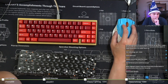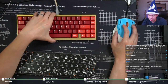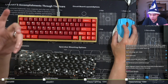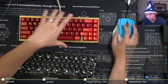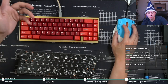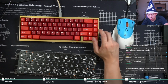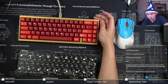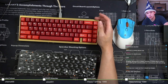Is this board worth $265? I would say yes. But you really have to be careful on how you want to build it. That's the thing. Does it sound like other gasket boards out there? Sure, it does. It's what you would expect. But keep in mind that it's also designed to be more of a clackier board. So if you are a thock lover like me, you may experience difficulty tuning this the way you want. So at that point, $265 might be a little too much.